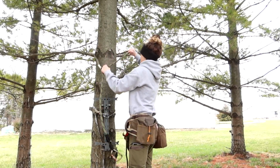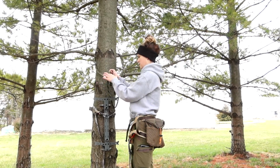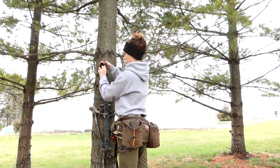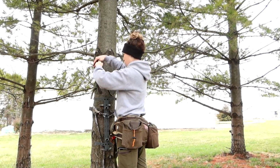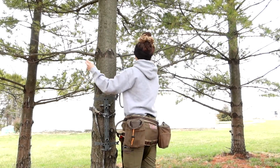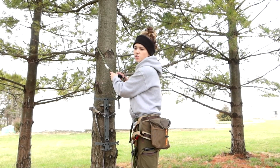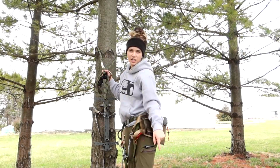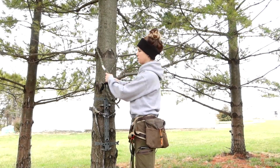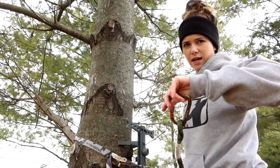So how you're actually supposed to use it is kind of how I said at the beginning. You're gonna have 2 carabiners. I also like that first way just because then when you're done using this rope and you hook onto the other one, you don't have to find a place to put this. It's already on the tree, it's not going anywhere. But that's just personal preference. Alright, so basically what you're going to do is have one end hooked on already.